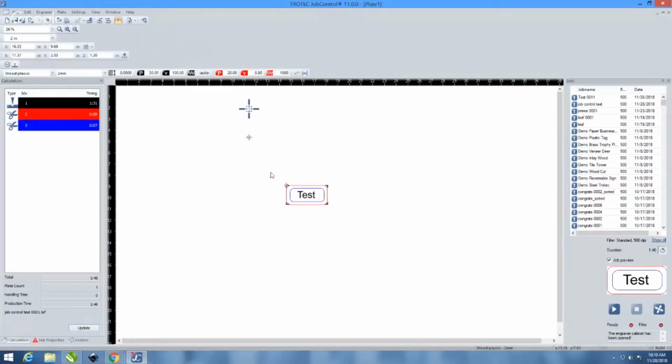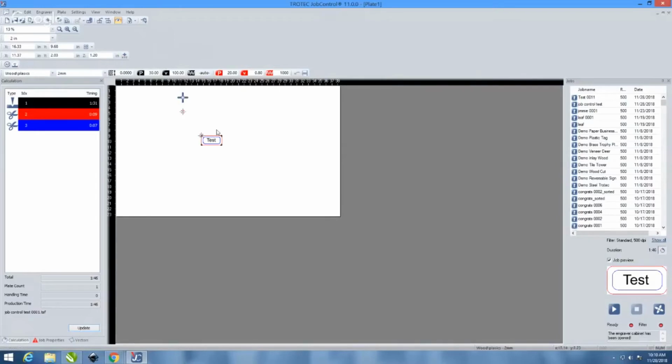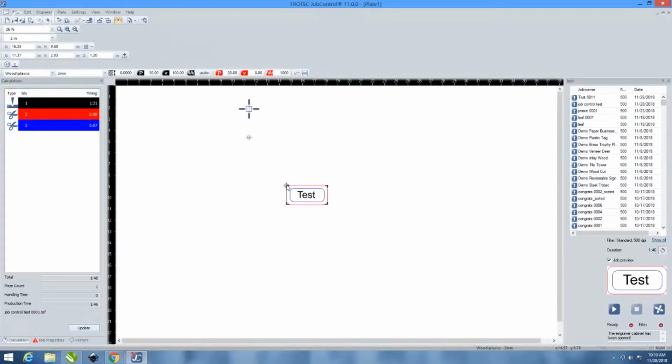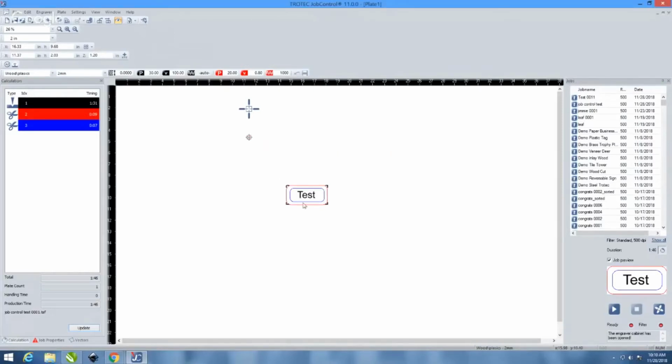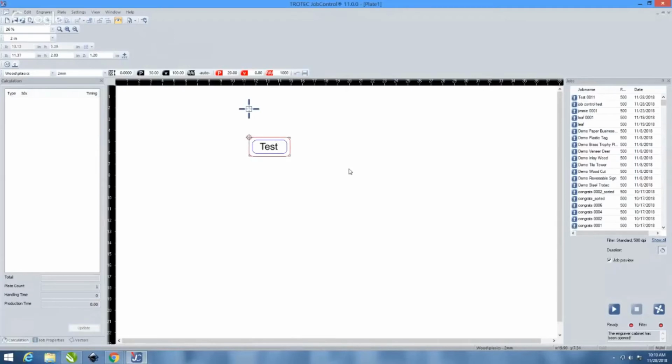And it'll always be in the top left corner. Top left corner there. So let's say, like, if you guys saw our video on the jewelry on the agate stones, we've placed the agates all around the table just to show how the markers work. We would then put the crosshair or the laser head over each specific agate stone, and then we would put a marker where the job is, and then just drag our different jobs onto the position. So it's a nice feature to use.